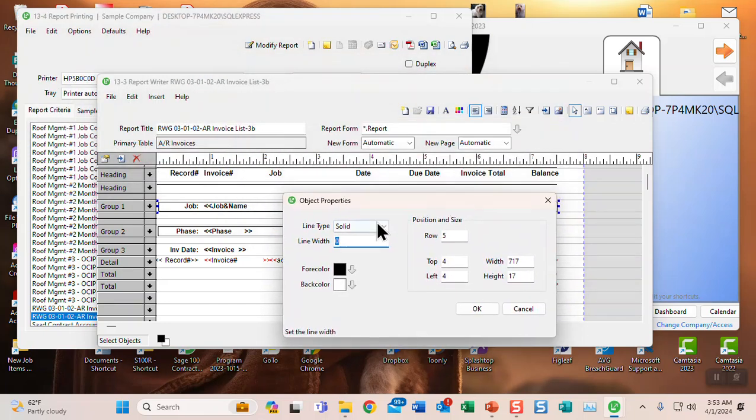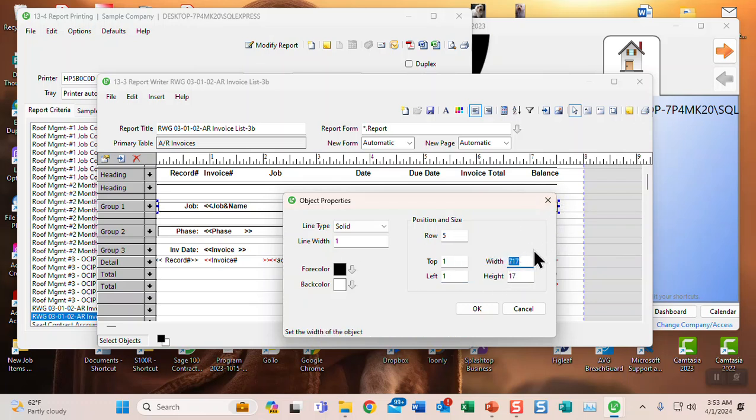We've got line width. I always go with 1 for a standard line width, and I want it to be at the top on 1, on the left at 1, and what I'm talking about is the height of the top bar, the left, how far over the left starts, and the width, how far over it goes here.